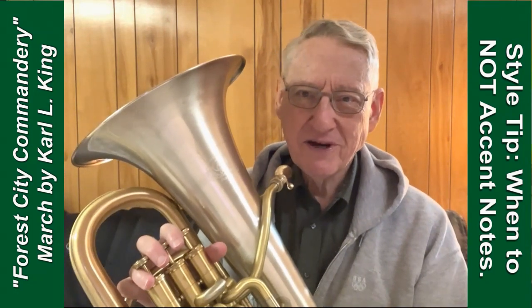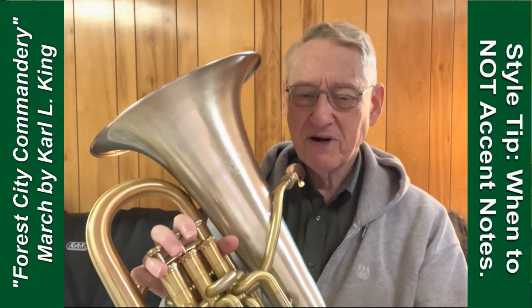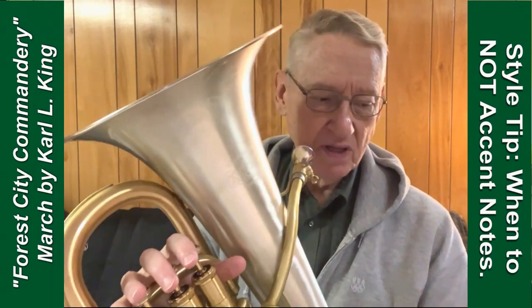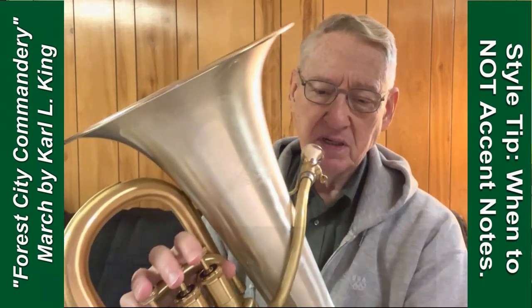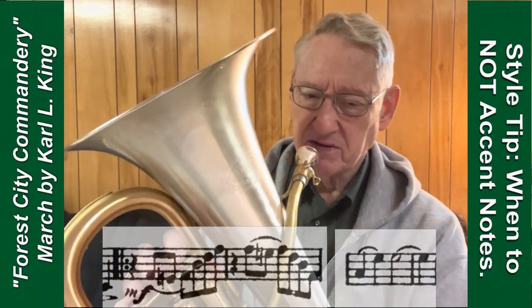Like most Karl King marches, this one's great fun for Euphonium players. There is kind of a hard part in the first strain, not technically very hard, but conceptually hard. I'll turn the metronome on a little bit slower here. So after a quarter rest, we have the rest of the measure filled out with eighth notes.